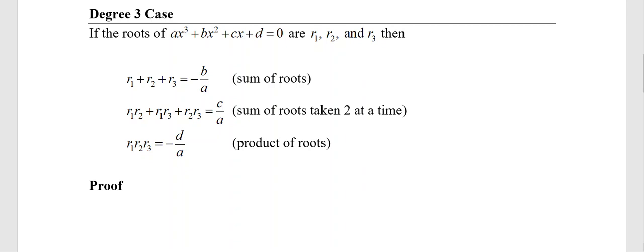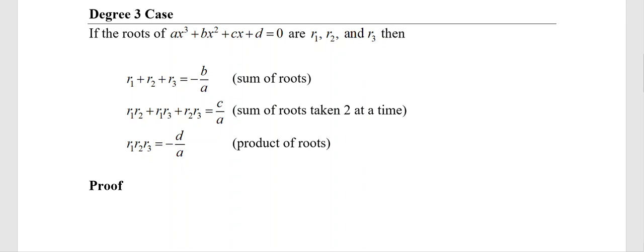Notice you can get a little more symmetry here by calling the sum of the roots the sum of the roots taken one at a time. And you can call the product of the roots the sum of the roots taken three at a time. Okay, and I think you can see the pattern already, even just looking at the degree 3 case. The negative b over a is the sum of the roots, and we're starting with a negative there. Then we're going to alternate signs and get a positive c over a as the sum of the roots taken two at a time, and then we're going to alternate back to a negative d over a to get the sum of the roots taken three at a time.